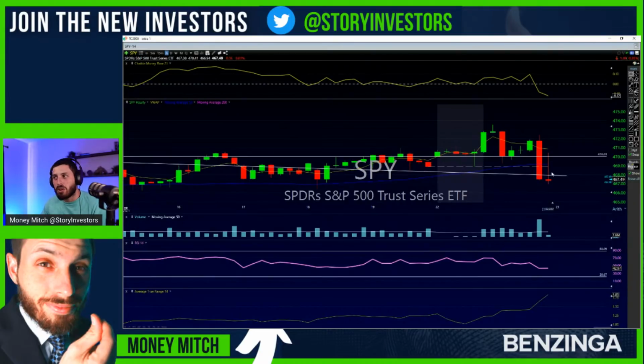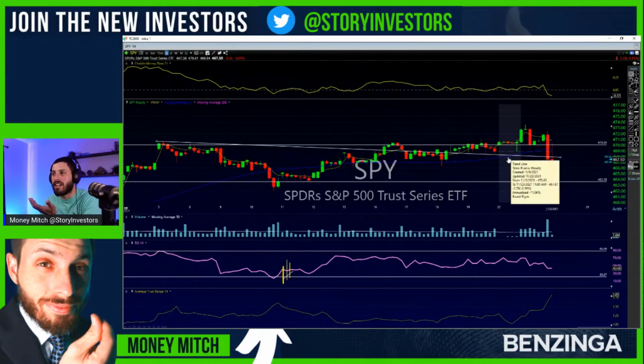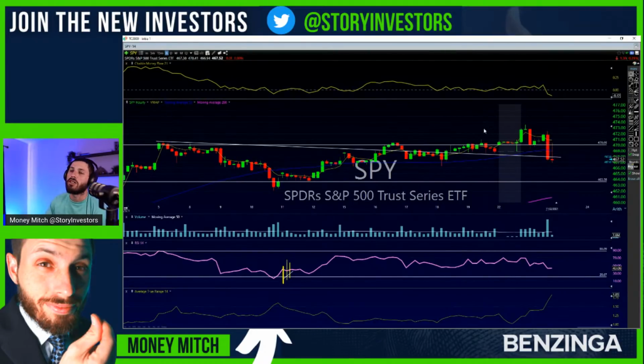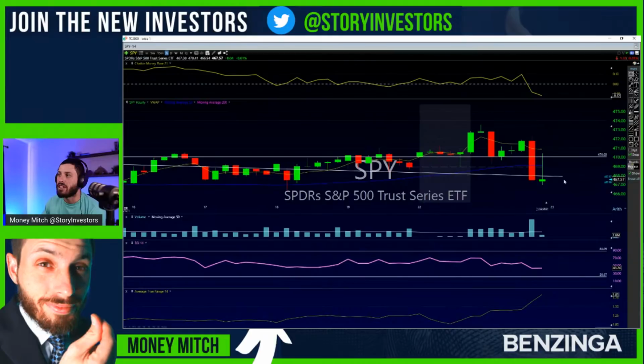That 468 would hold, at least on that pullback. It would make sense if you draw a trend line on this hourly and it gave above it, trying to grab that trend again. That's what I would want to see for sure. I don't want to see it come back down closer to 466. That would get me a little more uneasy tomorrow. As long as we can hold here, then maybe try back towards 470s or just stay choppy around 469 tomorrow. That's what I'm looking for in the SPY.